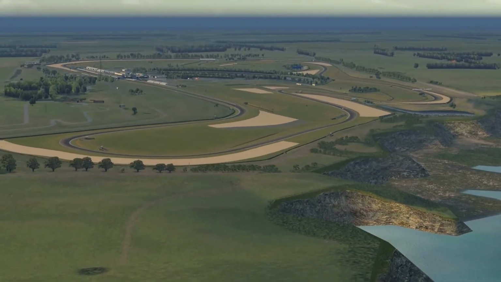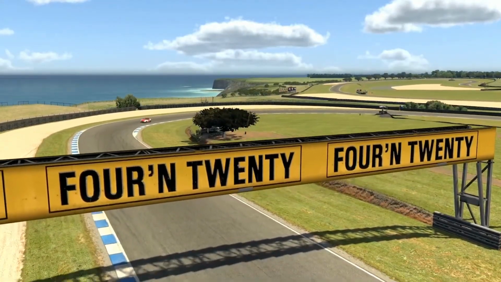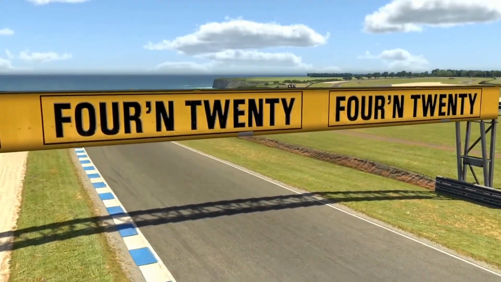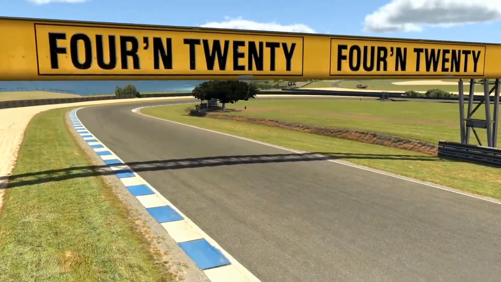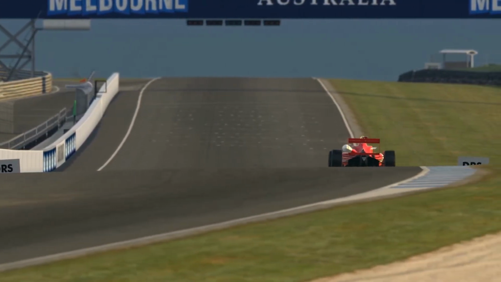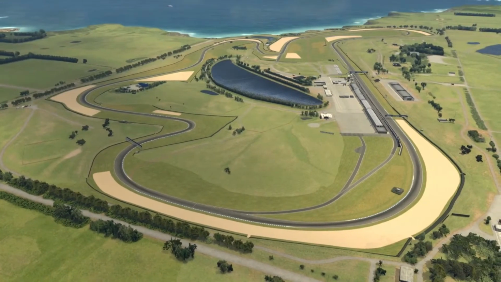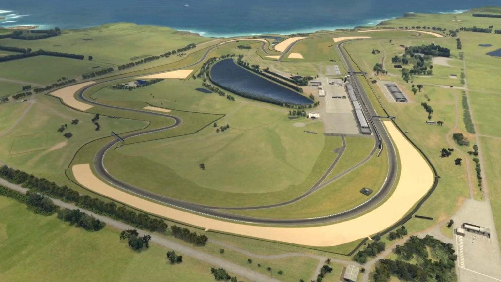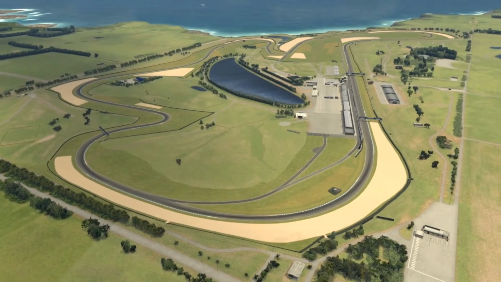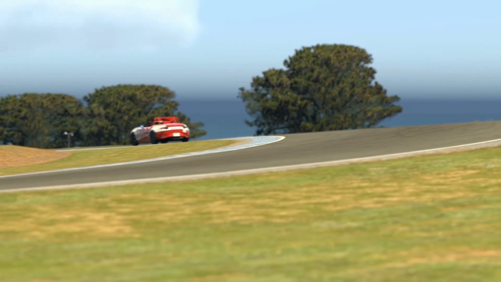Welcome to Phillip Island. As the name implies, this track is located on a splotch of land off the south coast of Australia near Melbourne. While there's been plenty of racing here for close to a century, the track's current incarnation has only been around since the late 80s. And this version is a doozy. With only 12 turns spread across the roughly 4.5 kilometers, it's a decently fast circuit. But what really makes this place stand apart is the incredible variety in those few corners.